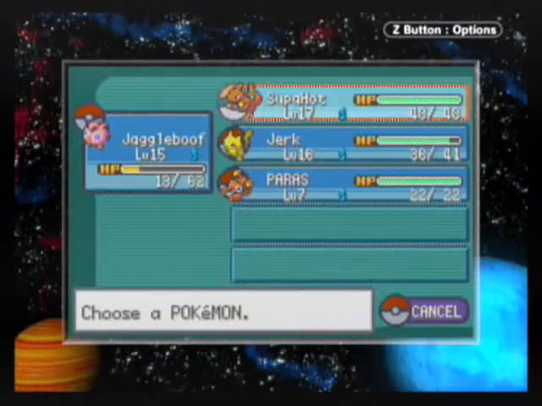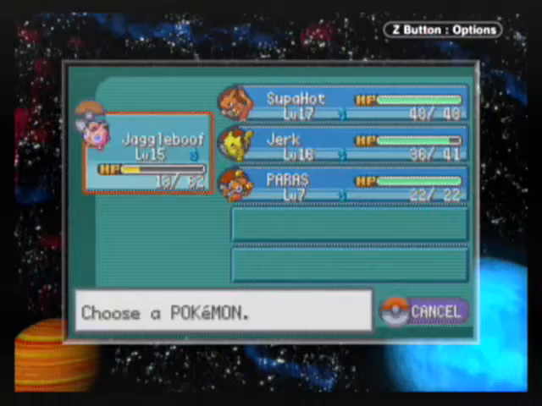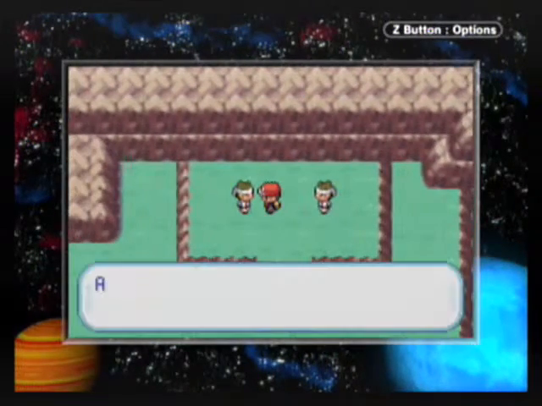Anyways, first things first, I'd cleared out the rest of the trainers in Mount Moon off-screen. And so these are just my levels right now, but nothing is too terribly different. Anyways, here, there are two move tutors.